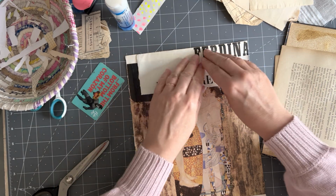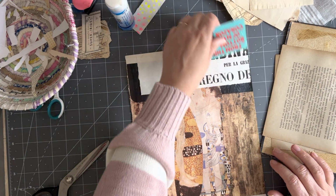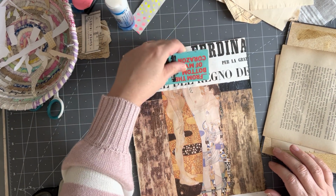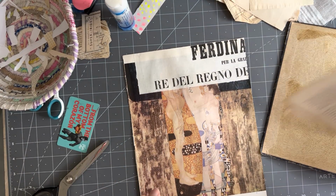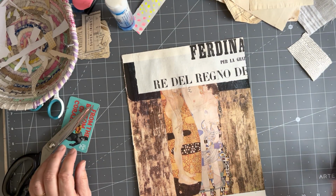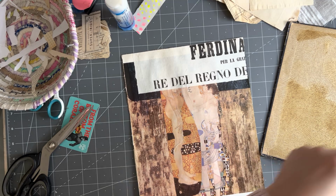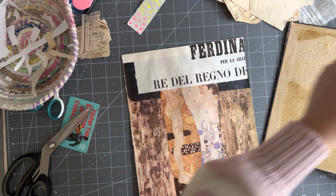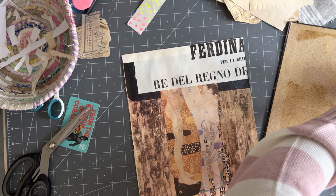I did get some really cool things at the antique market. I didn't buy any books, but I did buy some textiles. I always buy hemp there. There's plenty of hemp. And I found mattress ticking, which I never find here in Italy. I never find mattress ticking. So I was super excited about that. The lady told me that she had pulled apart the mattresses herself. So that makes them even more special.